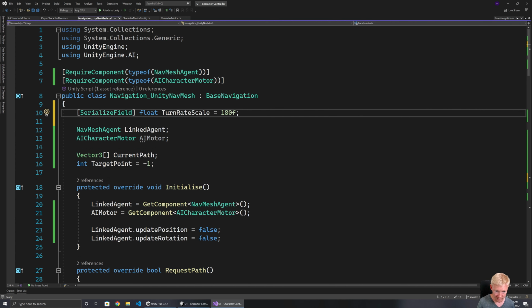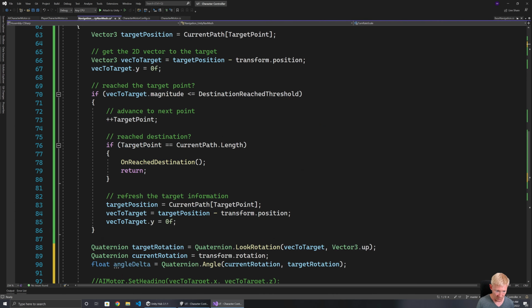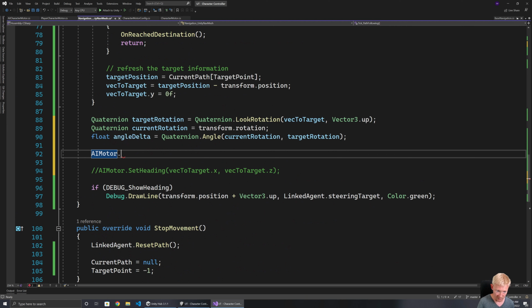So what I would do then, down here, is AI motor, set turn rate, angle delta divided by turn rate scale.